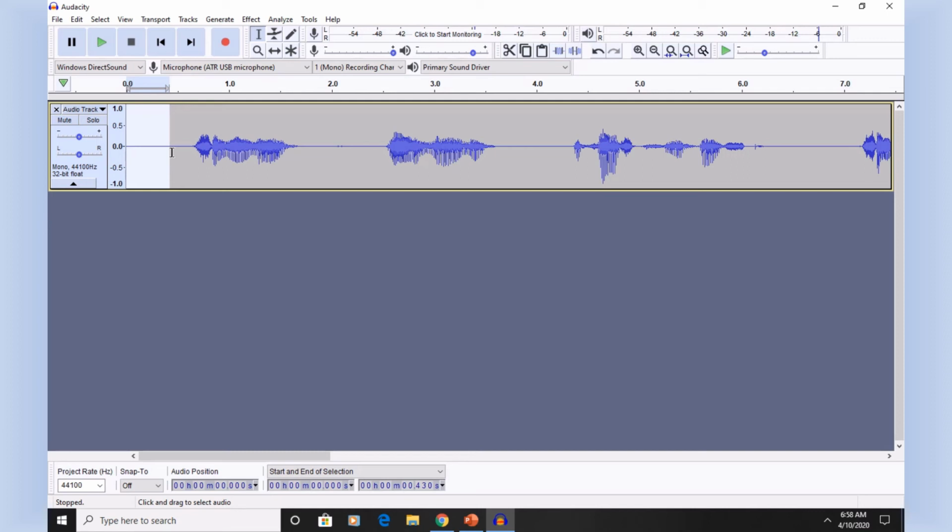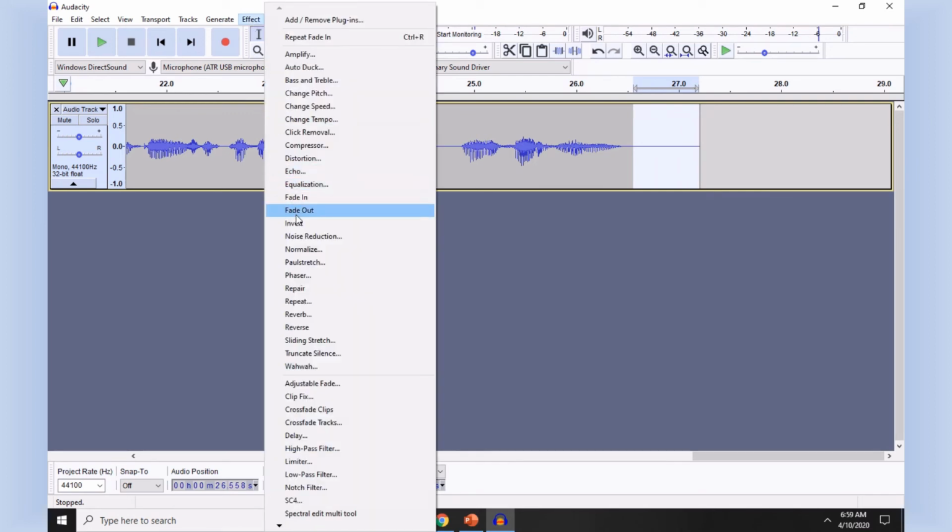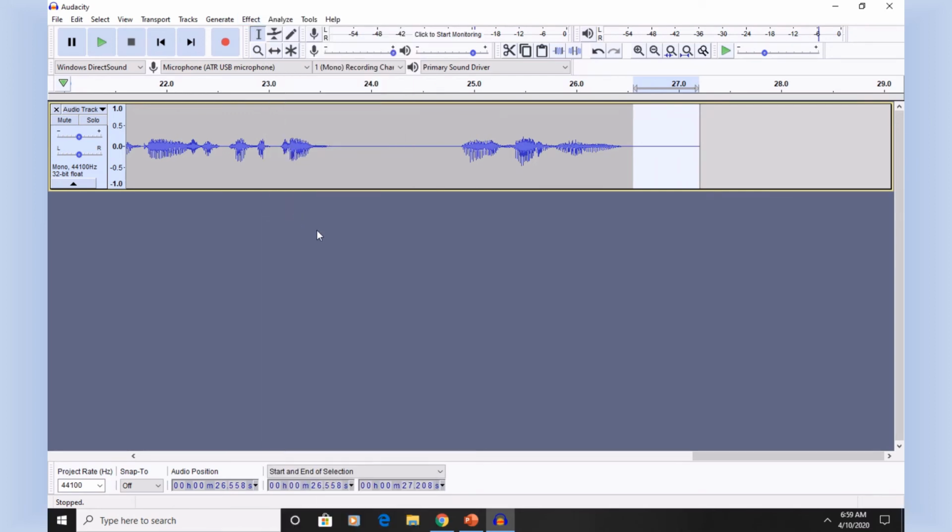The recording doesn't just start with background noise, it eases up into the background noise. And at the end of the track, I'm going to get as close as I can to the end of my words there, and I am going to go to effects. I'm going to go fade out, and it's going to do that same thing. And again, this is just to reduce any shock of hearable background noise on my listener.